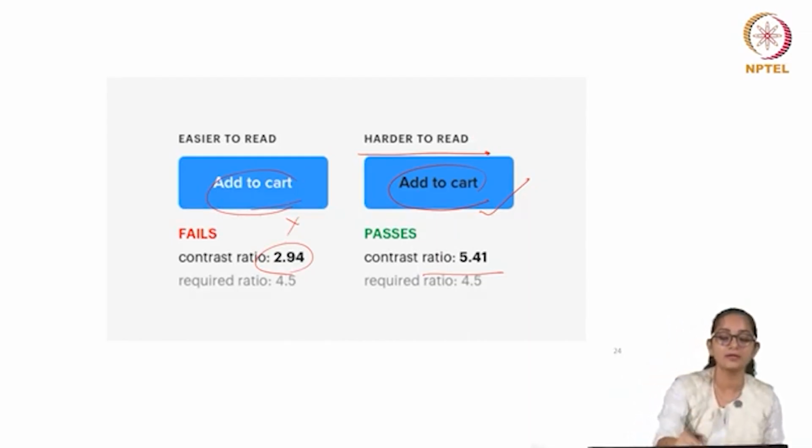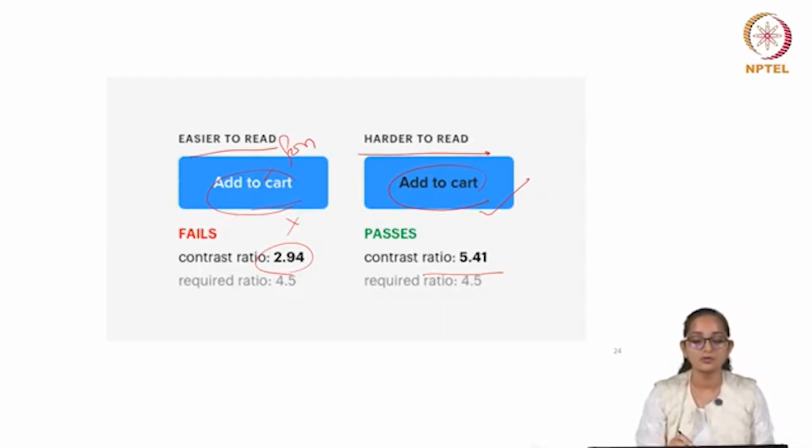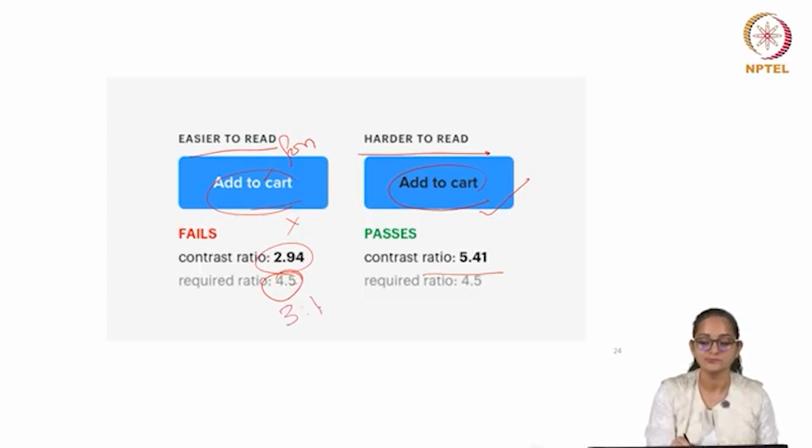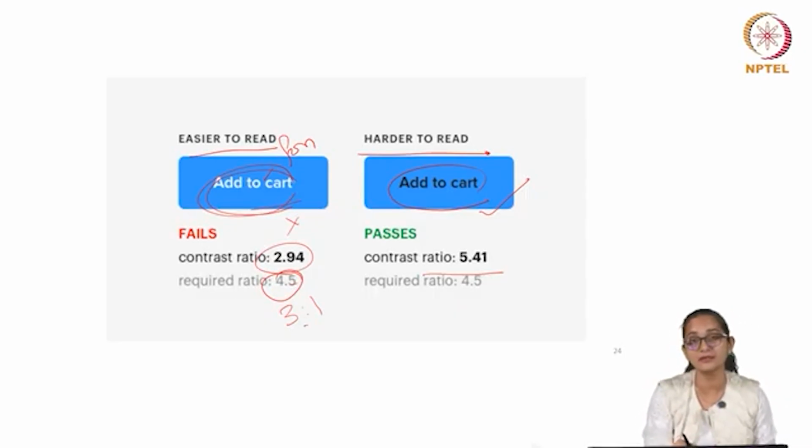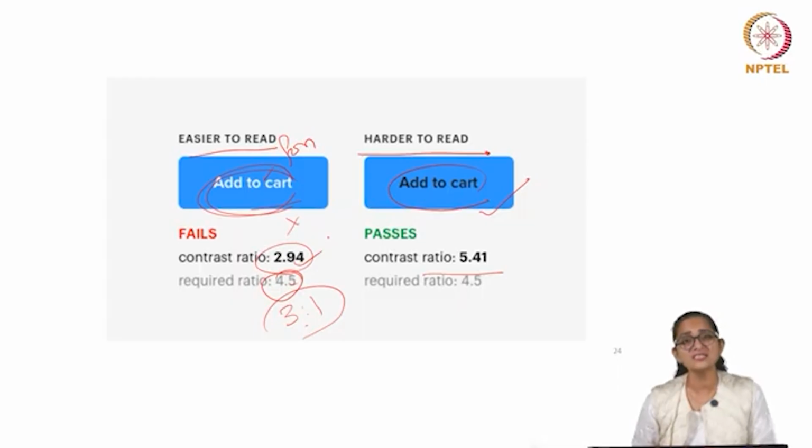So, for example, can we change the font here? If this color contrast is better, then the required ratio legally, as we discussed, for bigger font is 3:1, for smaller font it is 4.5. If we can change the size from big to bigger so that it legally follows 3:1, because this contrast is already quite close to 3, then with a little tweak it can be made into 3. All of these nitty-gritty nuances need to be understood by designers and developers while looking at the reports itself.